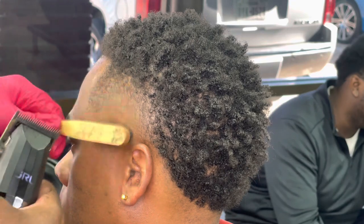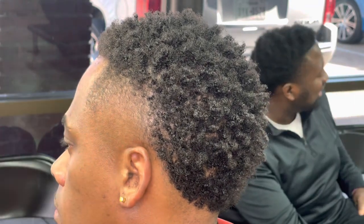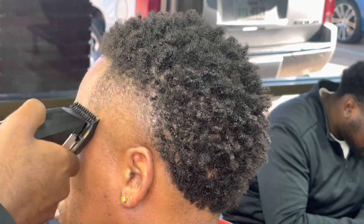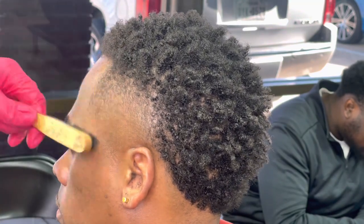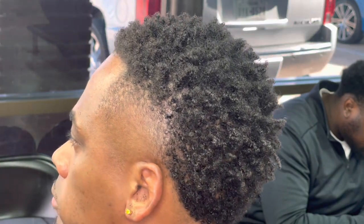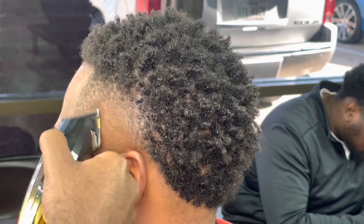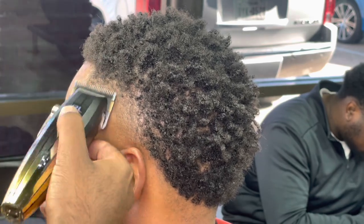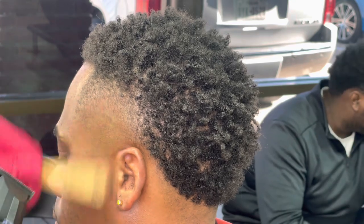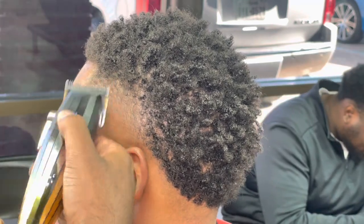I'm setting myself up for success. I'm already making that transition and I'm not going back and forth — not turning his head, doing one side then the other. I'm staying here until I get this job done. My opinion: do one full side first, then go to the next side. I'm going in with the one again making sure everything is flush because the enhancements need to go onto hair that's the same length. If it goes into hair that's BBs or not the same length, you're gonna see a clumpy look on those enhancements.